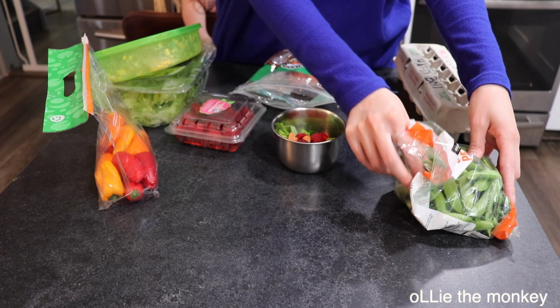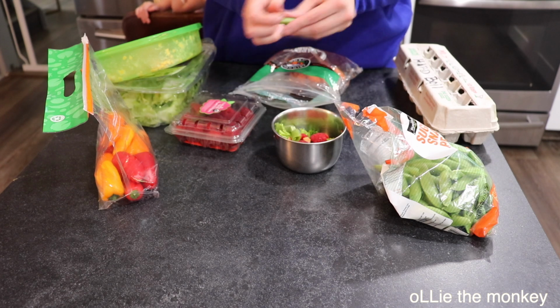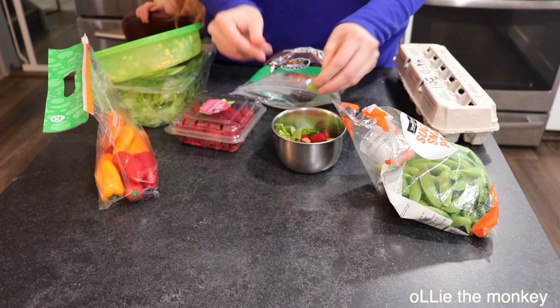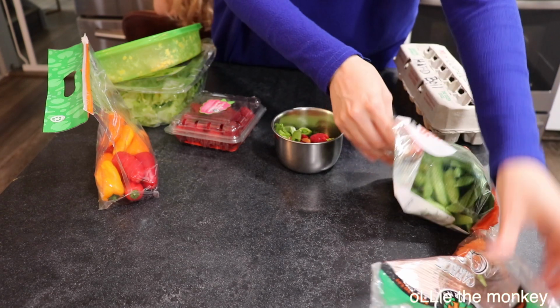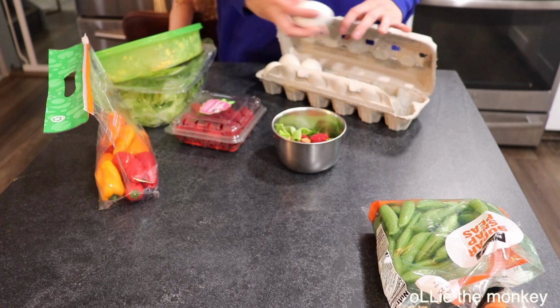OLLIE loves sugar snap peas. They're one of his top favorites. And they're super easy to also put into his toys for him to forage. And we all know that OLLIE is obsessed with hard-boiled eggs. So this is one of the protein sources that I'm gonna add to his bowl.